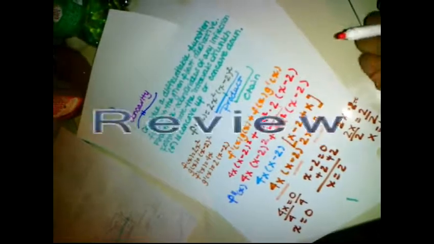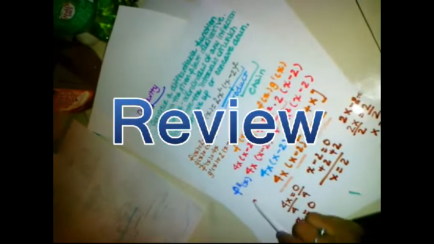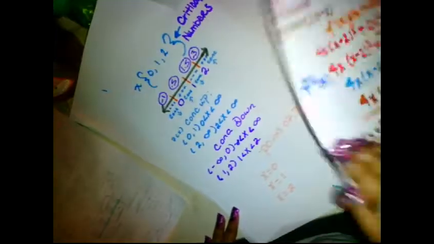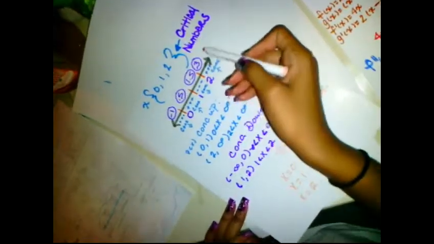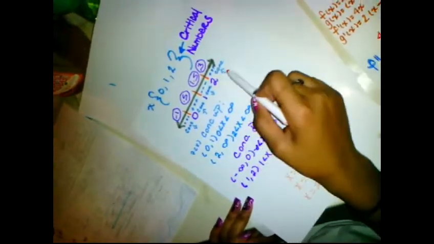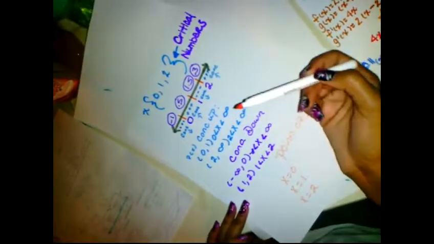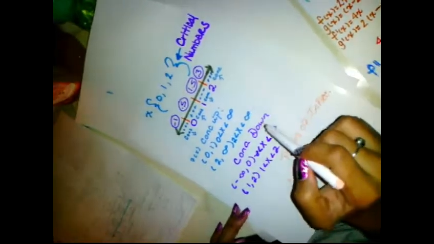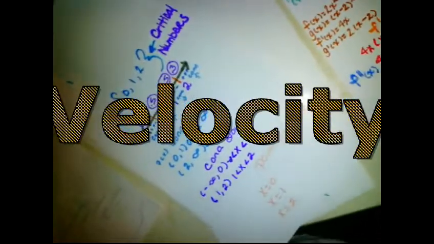They gave us the first derivative, and then we got the second one. We got our critical points right here. Then we came over here and put our critical numbers on a number line. So we found our concave up, got our intervals, got our concave down, got our intervals, and we found our points of inflection. And that's it.